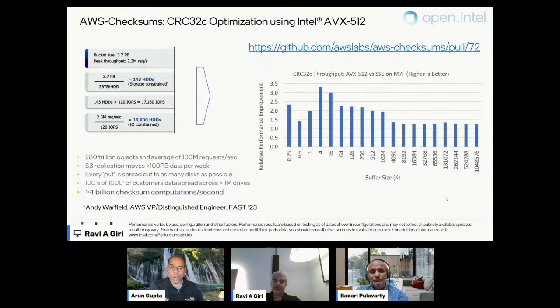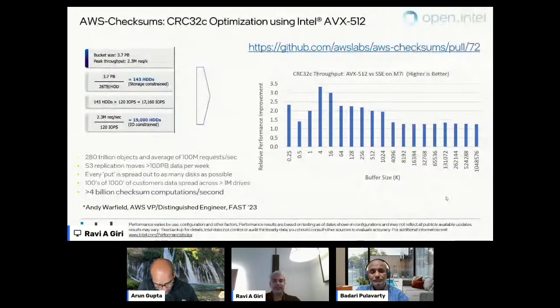No, that's a fair point. And so what you're showing here is no matter what the buffer size you use, you will see at least a 1x improvement, which is double basically, and then up to 3 times essentially. So that's an order of magnitude. Yeah, so the least you'll see is about, I think it was 1.4x, which is 40% faster, and the highest you will see with the 16K buffer size is 3.3x, right? And the average is somewhere in between the two.